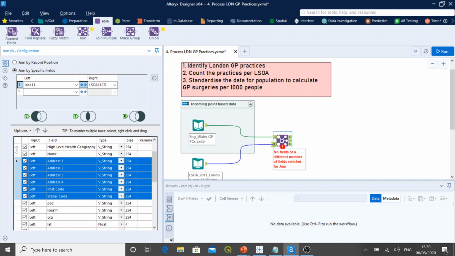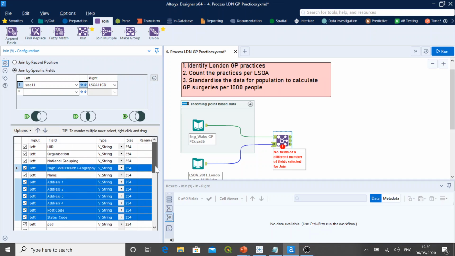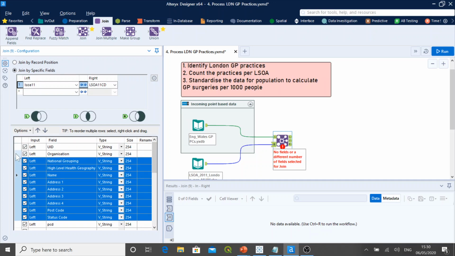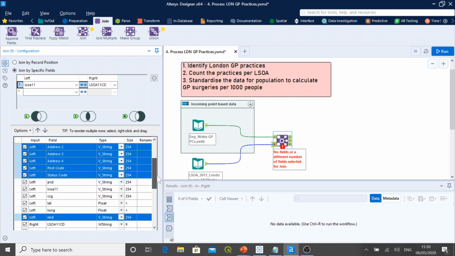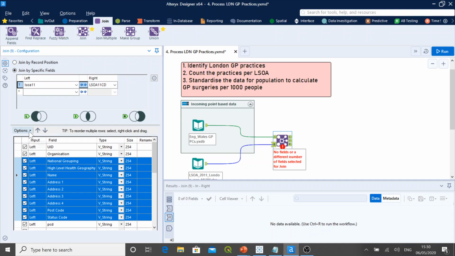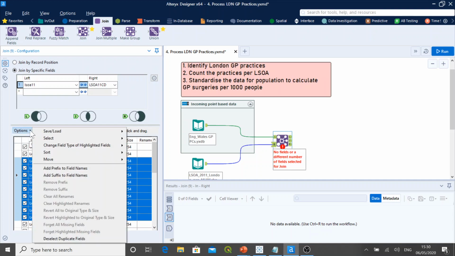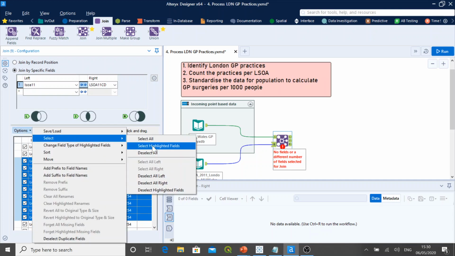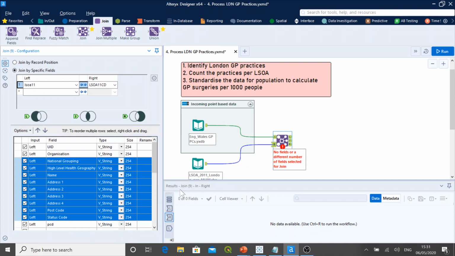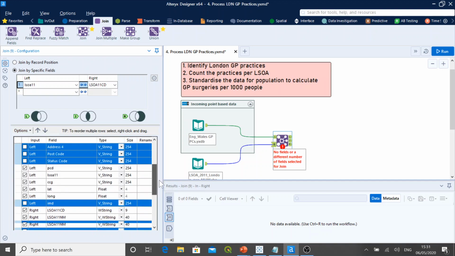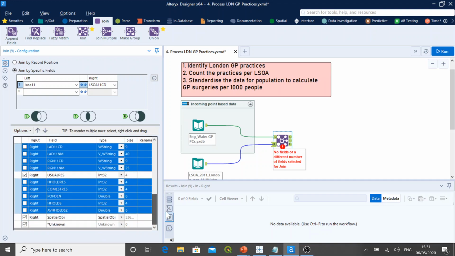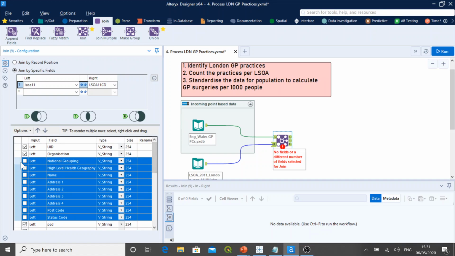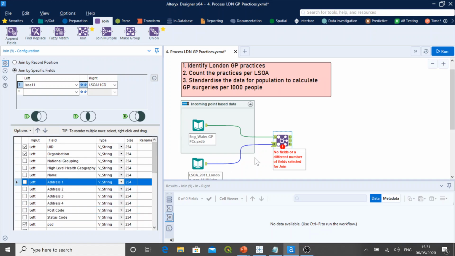Maybe just leave ourselves with the name of the organization and its unique ID. So you can see that I've got multiple fields highlighted here. What I want to do, go into options, I can switch all of these off. So deselect highlighted fields. Lovely. Now that stops me having to go through and click, click, click every one that I do or don't want.